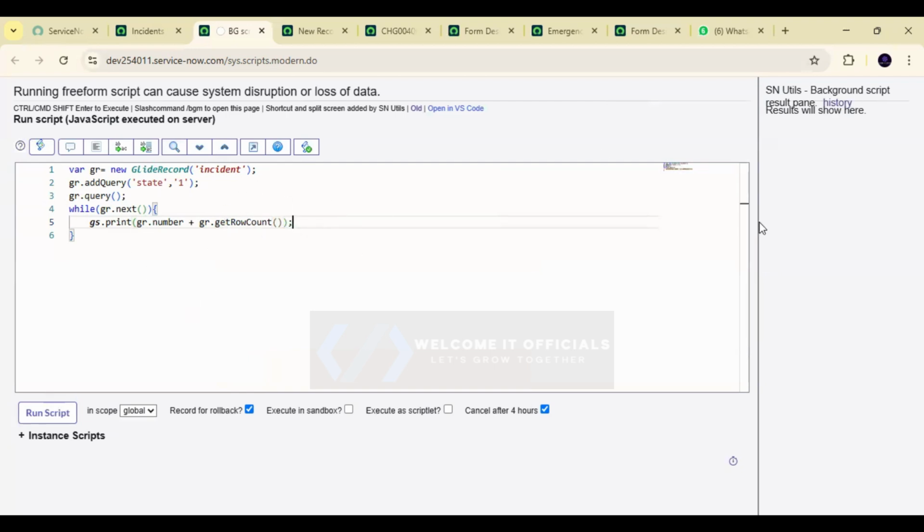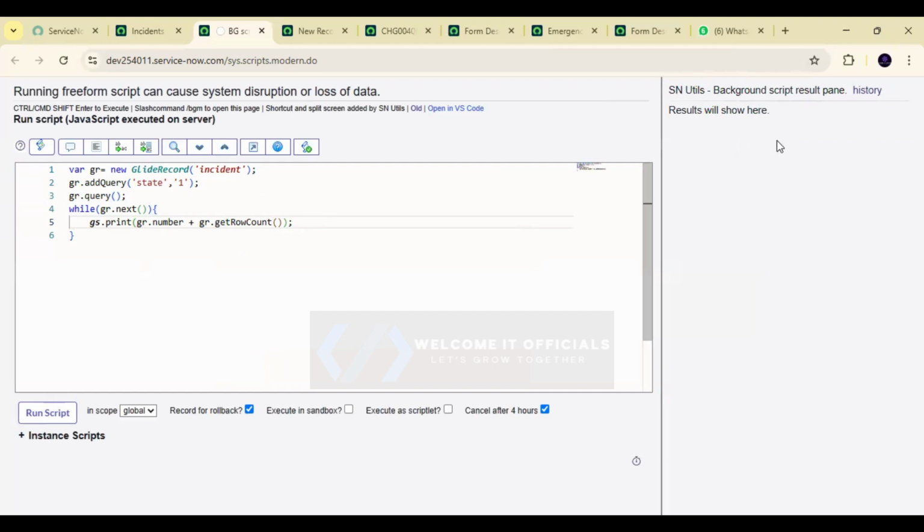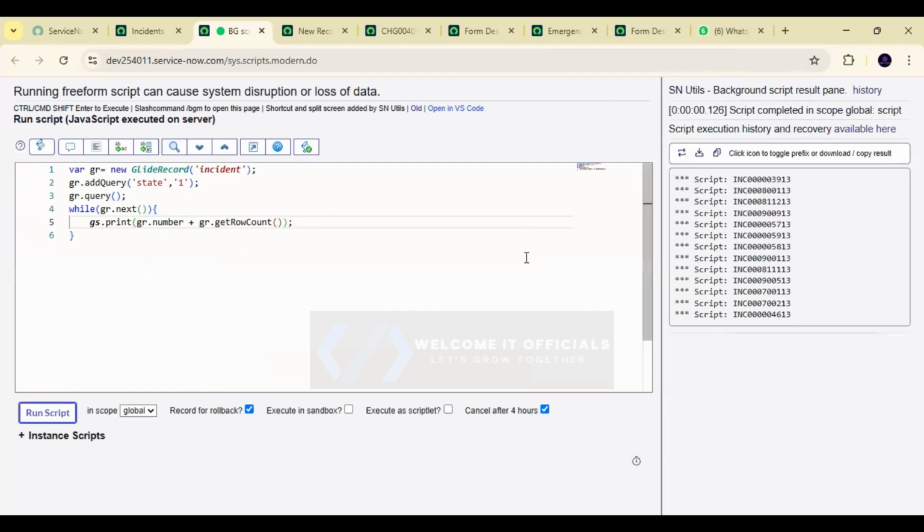So here you can see the result. I'll click on run script. Okay, 13. Here I will give another one, a count.